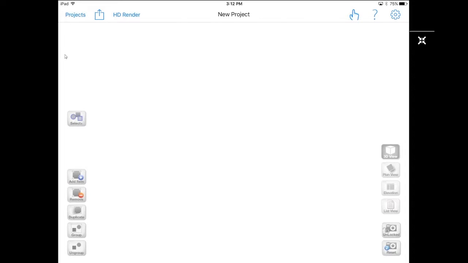So this is the scene builder. This is where I like to say the magic happens for us. This is basically where you're going to be able to build your layouts for your clients and then be able to create your renderings and share the project from the screen.